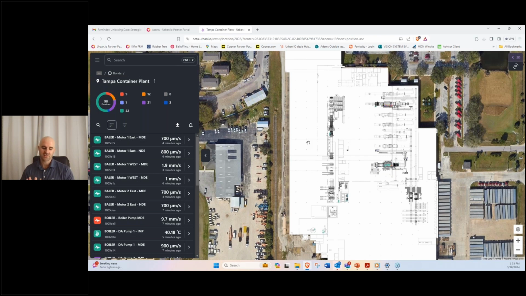Great question. So when I say 500 meters of range, that is in a radius from that gateway, assuming some obstructions, but not big metal cages or walls or anything like that. If you have a very dense plant with a lot of metal, then we're probably going to see a reduction in the sensing range of our gateway.